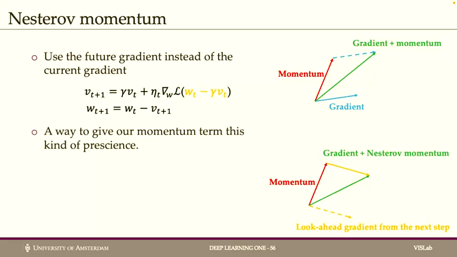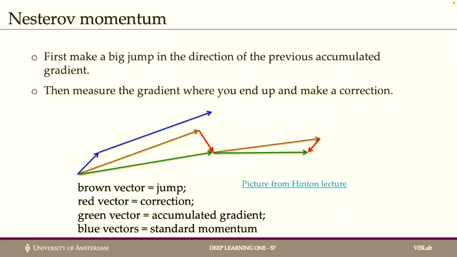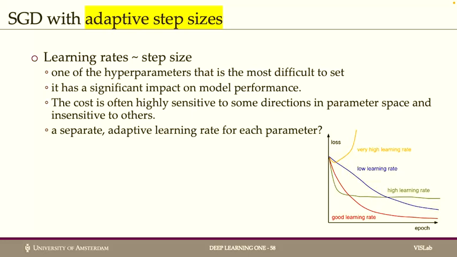So in a way, you're giving the algorithm a kind of prescience because it's first looking ahead, and instead of computing the gradient here, actually we're going to go in a different direction. So in a way, this is much smarter, and this actually makes RNNs a lot more trainable. And there's some nice theoretical guarantees for this algorithm as well. Right, this is another visualization. It's the same thing. Adaptive step sizes is the next important part.